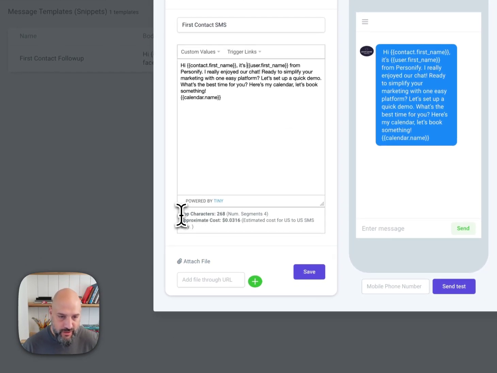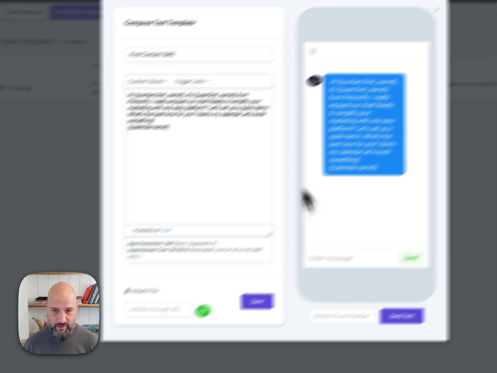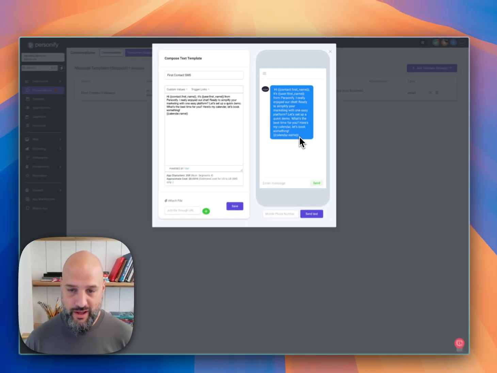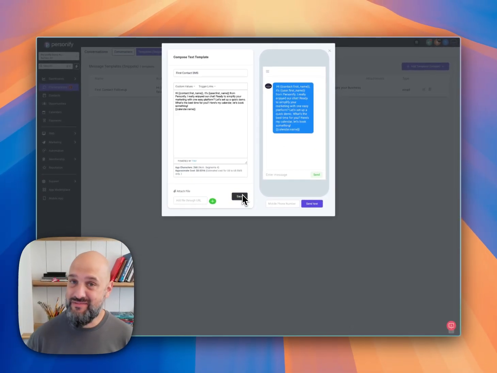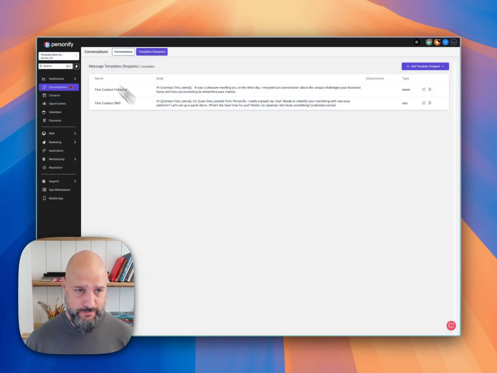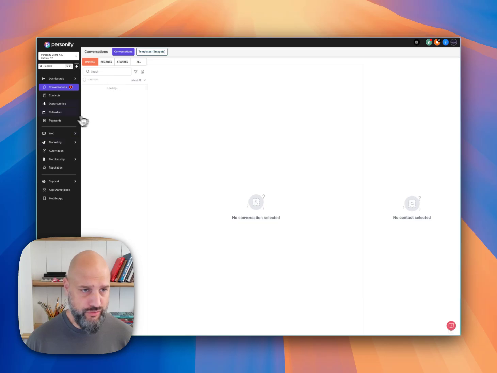And you'll see here at the bottom the approximated cost to send the text message. This is long enough. It's going to be 4 segments, and each segment costs a little bit of money, but you'll see it's less than 4 cents. It's just over 3 cents to email this to somebody, or I'm sorry, text message this to somebody. You can also attach a URL or a file. I'm not going to worry about that right now, but this is set up so that I could real quickly send a message to somebody and not even have to fill in their information or my information. So let's click save here and see how this works.